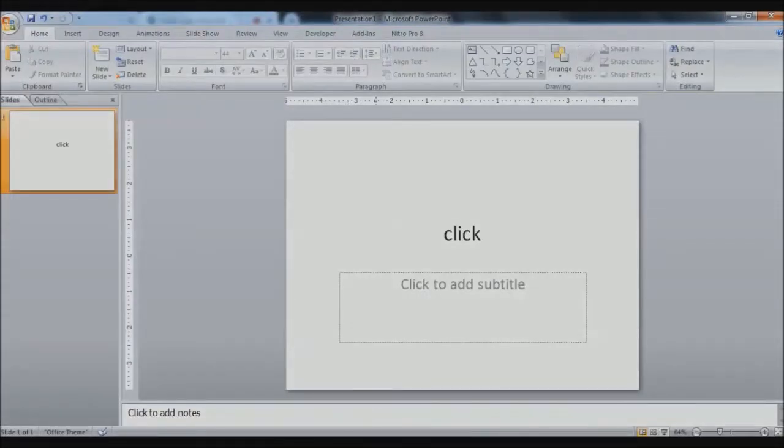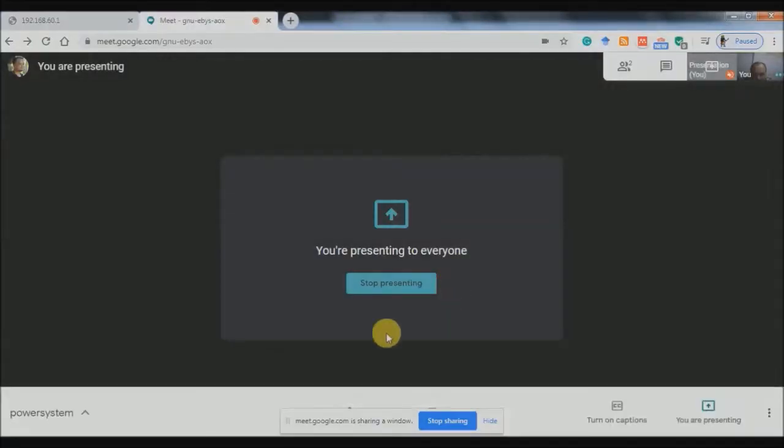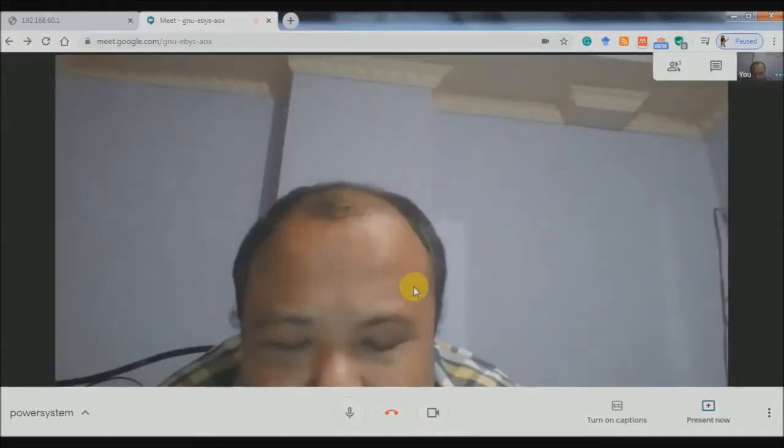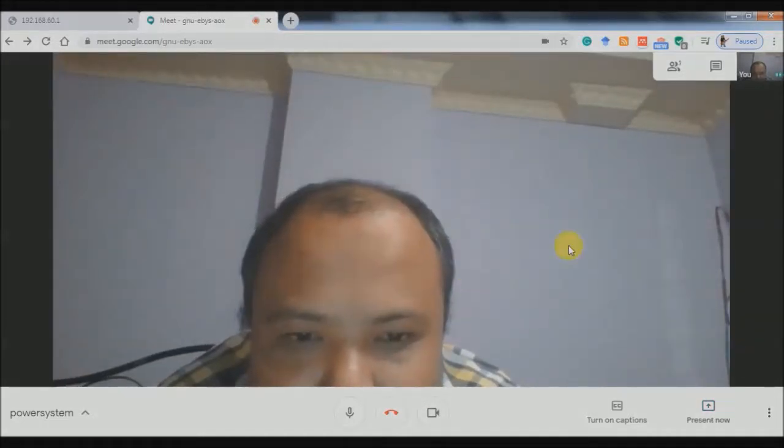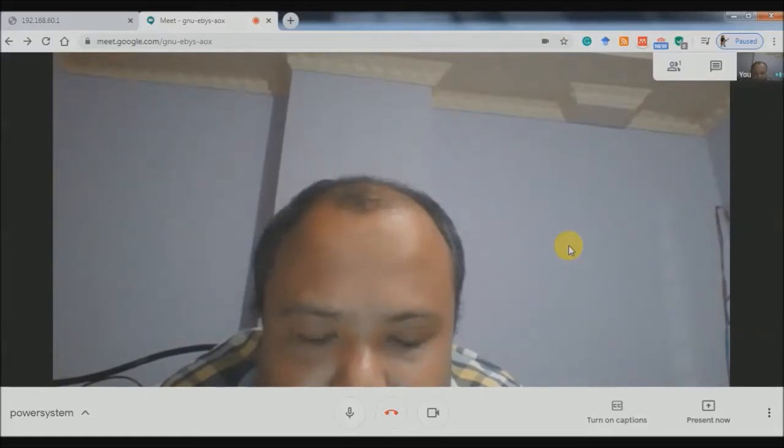So once I finish presenting, I need to go back to the Meet window on your taskbar at the bottom and stop sharing. Or if you go to your Meet window, the sharing is going on in the background, so simply you need to press at the stop presenting button. So as soon as I click on the stop presenting button, my face is again visible now. So that means my camera has bounced back. So that is the simple feature to use Google Meet platform.